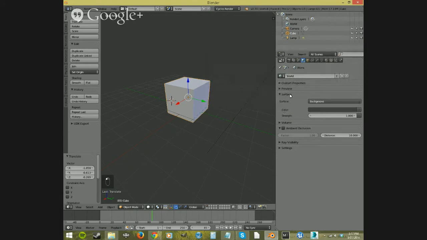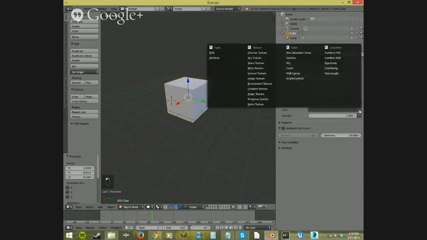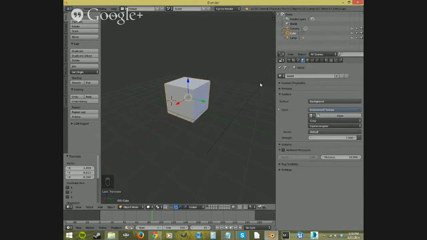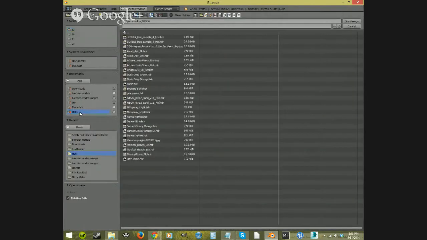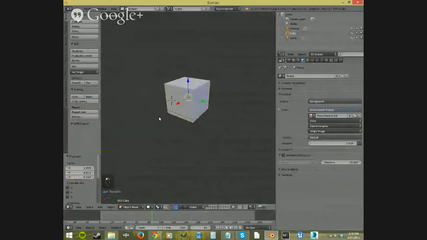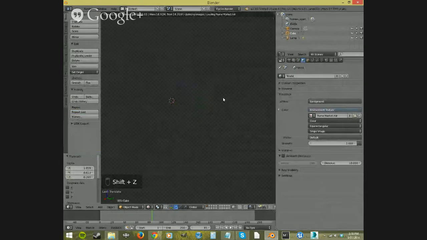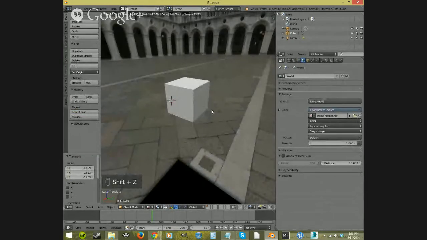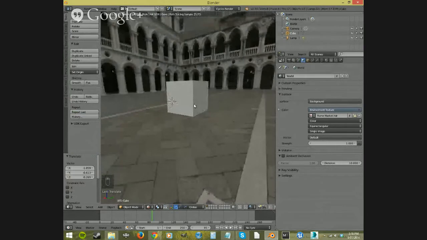So here we hit Use Nodes, and now we have a background. The color, we don't want it to be just gray. We want it to be a high dynamic range image, an HDR or HDRi. So we're going to click this little button here and go to Environment Texture. Now we have an open, and obviously that's where we're going to go get it. I have some saved in an HDRi folder, and we're just going to put, how about Rome Market on here. Now when we do this, see, we have a marketplace that has all the different types of light bouncing everywhere.